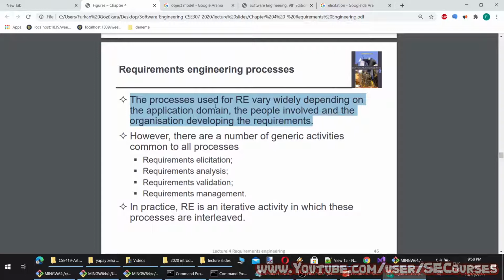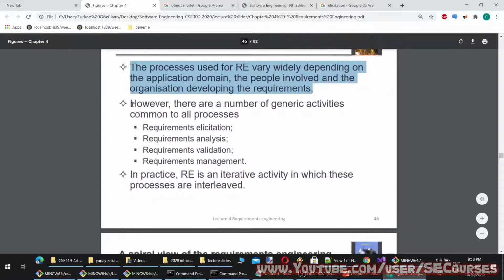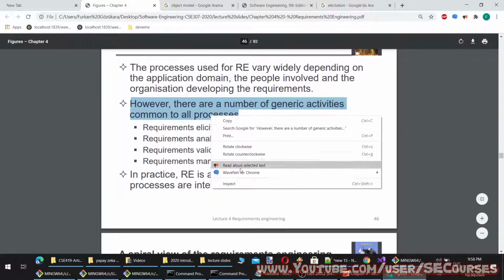It changes with the people involved: if everyone is an expert of the area, it would be different. If everyone is an amateur of the domain, it would be different. And the organization that is developing, so you have to take into consideration everything.